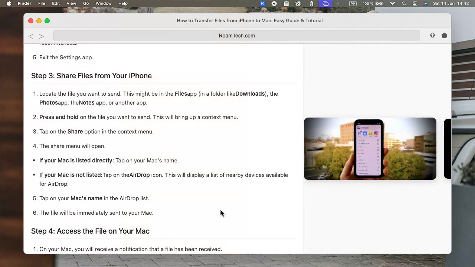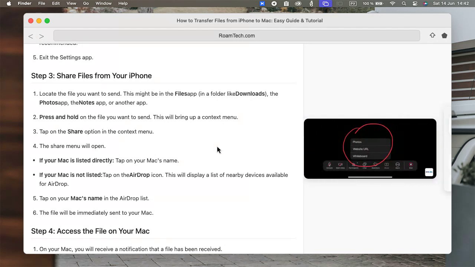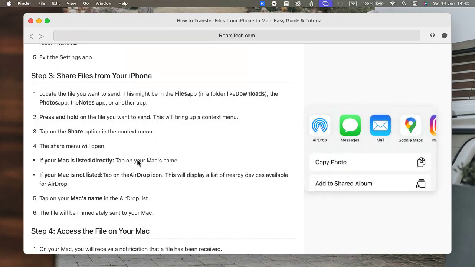Now, let's move over to your iPhone. Open the Settings app on your iPhone. Scroll down and find General, and tap on it. Then tap on AirDrop. Just like on the Mac, you'll want to choose either Contacts Only or Everyone. I'm again selecting Contacts Only. Okay, both devices are now set up with AirDrop.